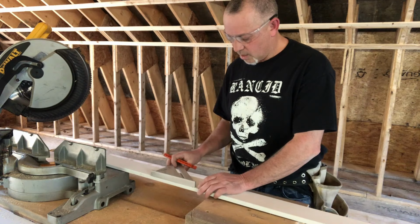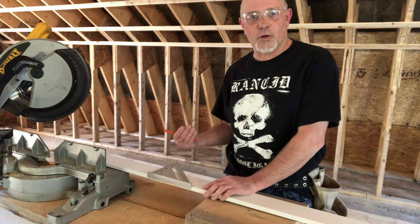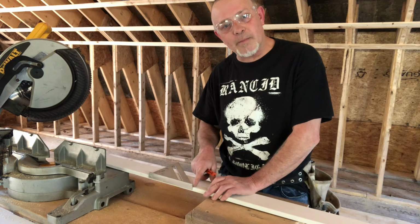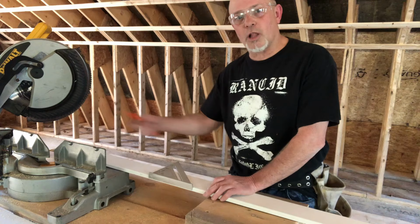Now, I see the angle coming back towards me, okay? Now, if I wanna go long to long, I hooked on that long point, I made a mark, and now instead of hooking, I'm gonna put my speed square right on that mark. I'm gonna make sure that the angle is going back towards the other angle because I want it to go long to long, okay? Long point to long point, okay?